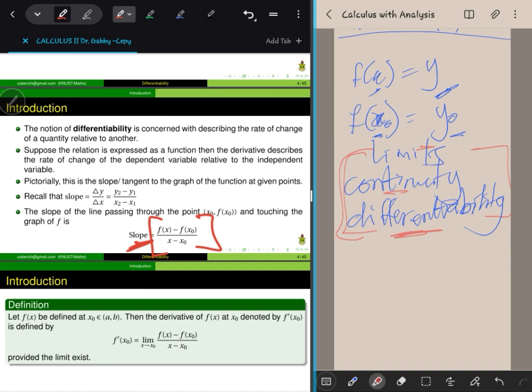Okay. So now we are in differentiability. Now we are this side. What it's saying is that before we can find the derivative at a particular point, which is this x not here, it's the same as finding the limit as the x is approaching this, which is the same as this whole thing here, which is the slope. Are you okay? But it's actually the limit. So we actually define the differentiation rules from limits. Okay.